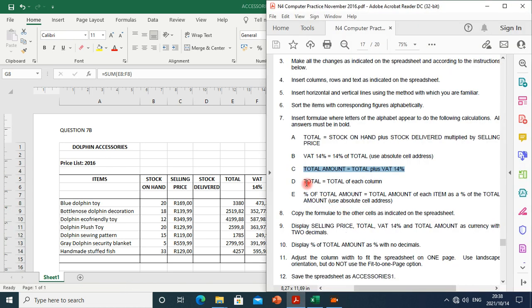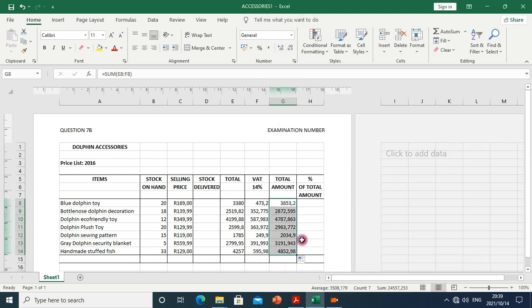Then we continue: total of each column. The totals of each column are going to go there. We are going to calculate the totals of each from here. We are going to use the sum function as well.